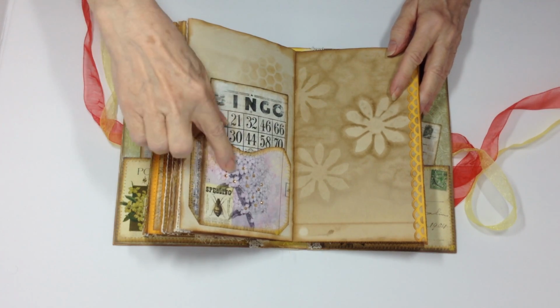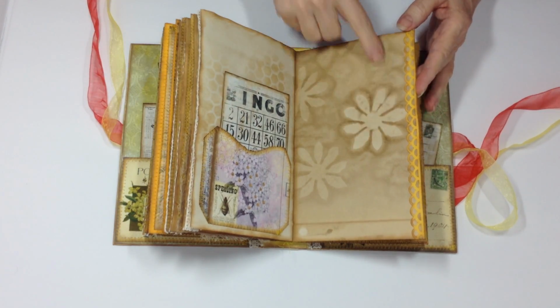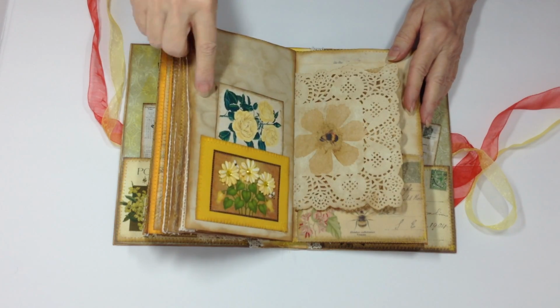This is a pocket that's in the kit. I added flat back gems. There's more of my flowers on the coffee dyed paper.